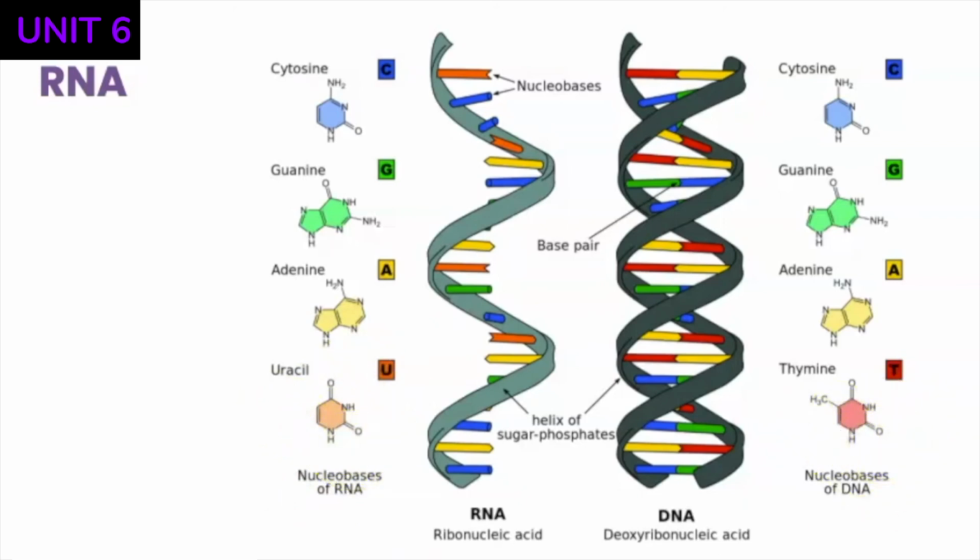DNA is usually double-stranded unless we're dealing with certain situations, and RNA is usually going to be single-stranded. DNA doesn't really leave the nucleus in eukaryotic organisms. RNA will leave the nucleus as mRNA or rRNA or different types of RNA for protein synthesis and other functions within the cell.